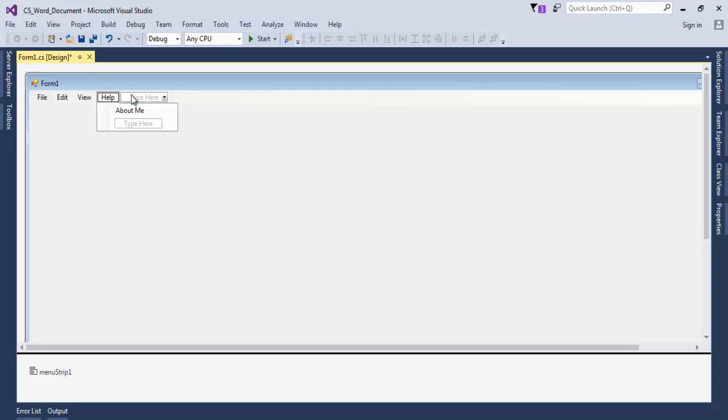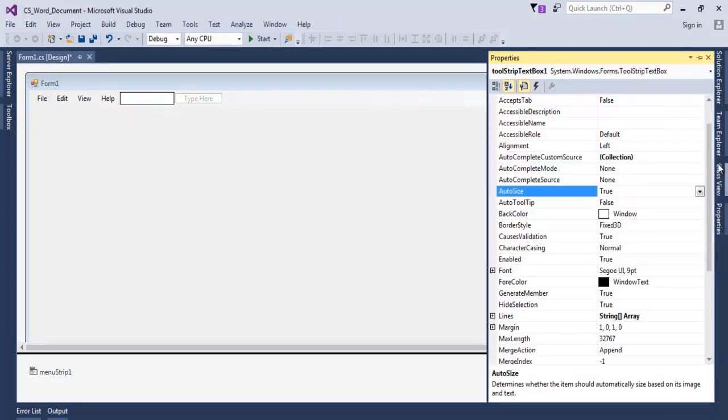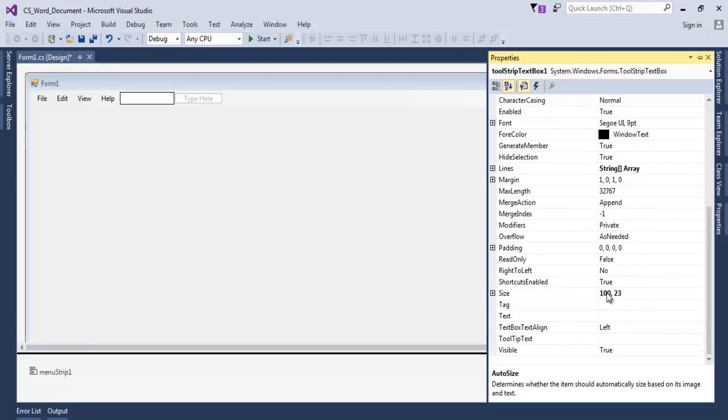Okay, right here let's go for a text box. Okay, this text box, let's change the properties as follows. You see where it says auto size, I'm going to make that false, and right here I'm going to change this.